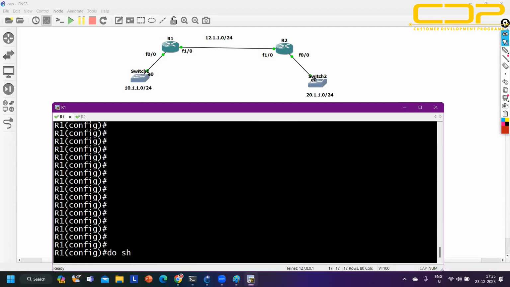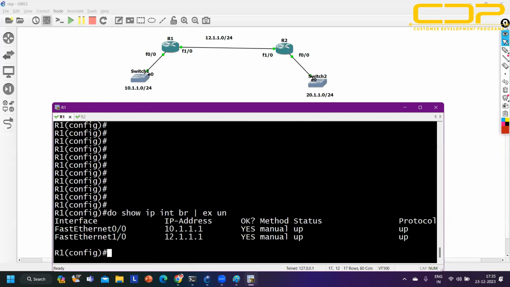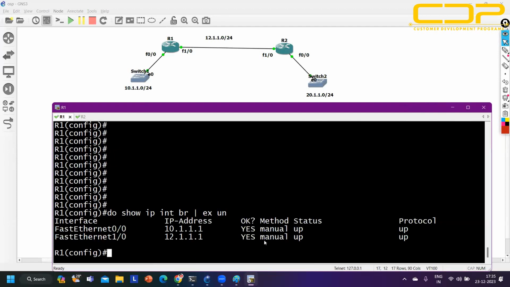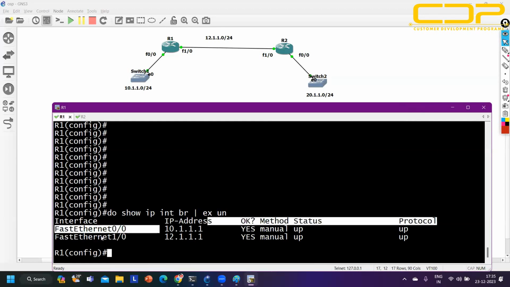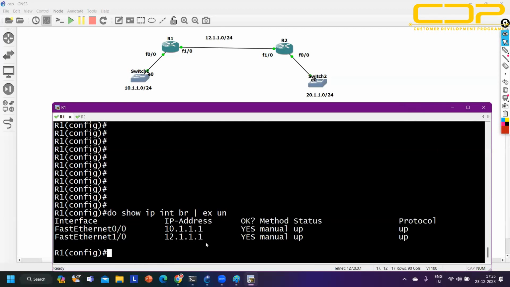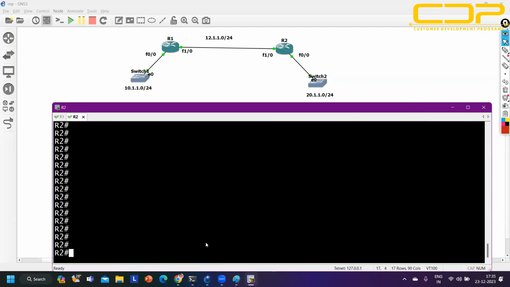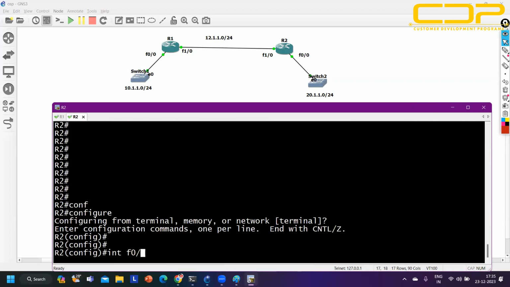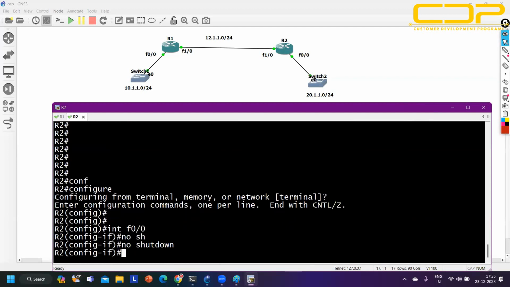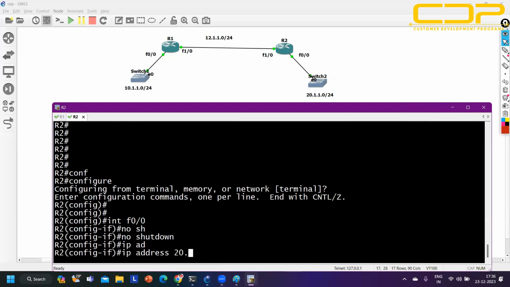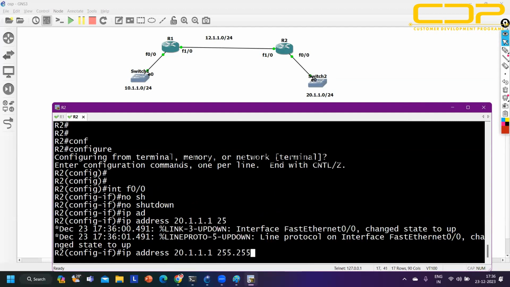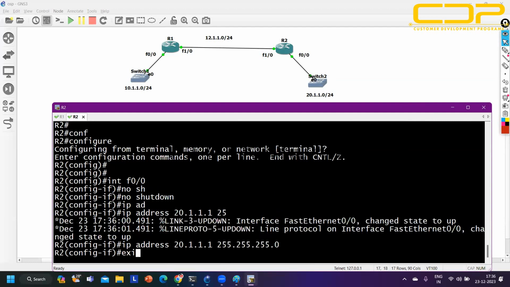Do show ip interface brief, exclude unassigned. We can verify the IP configuration, right? On FastEthernet 0/0, IP address is 10.1.1.1. On FastEthernet 1/0, IP address is 12.1.1.1. Fine. In the same way, let me configure IP on router 2 also. Config t, interface FastEthernet 0/0, no shut, IP address 20.1.1.1 255.255.255.0, exit.